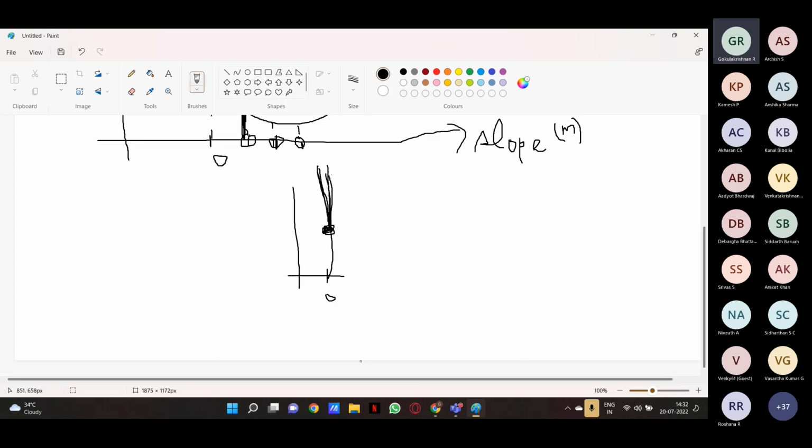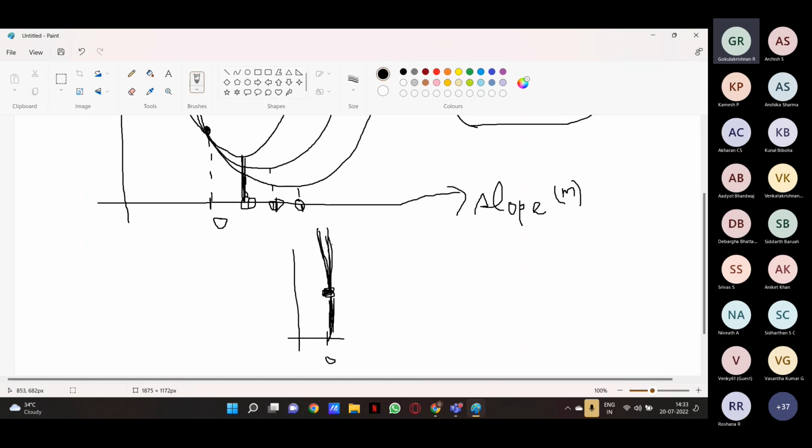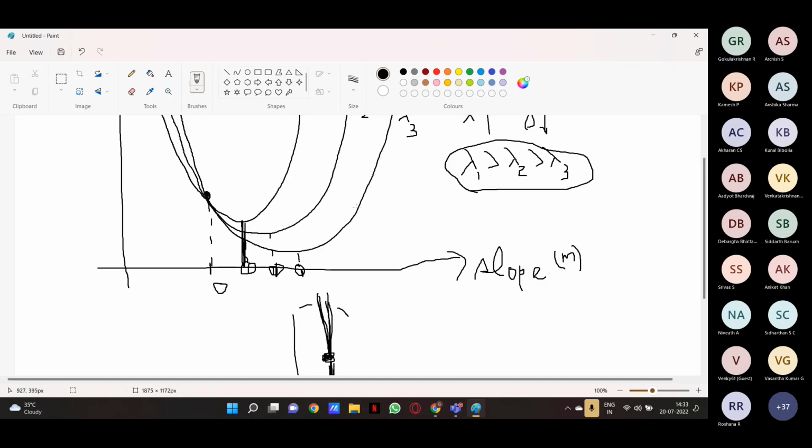As I mentioned, as lambda tends to infinity, the slope which a model predicts will become 0. So the minima would tend to 0, not exactly 0, and these lines would not be exactly straight lines, but would tend to be straight lines. This is actually a parabola only, yet.